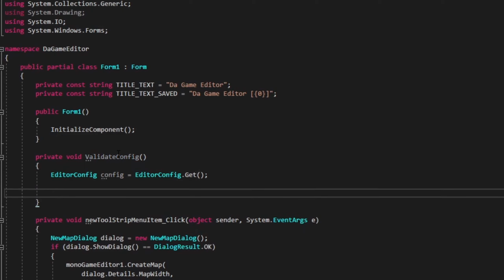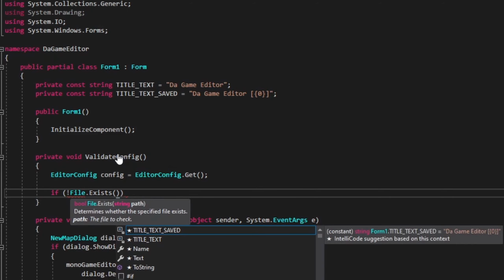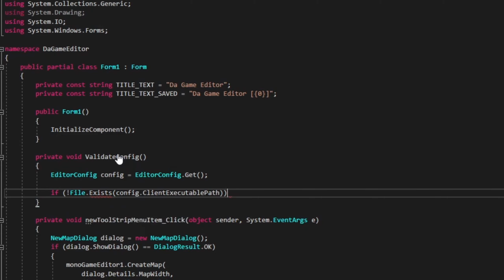Okay, and similarly to what we did for checking if the editor JSON file existed, we're going to check if the client executable file exists. So if the file does not exist, File.Exists, and then we're going to pass in config.ClientExecutablePath.